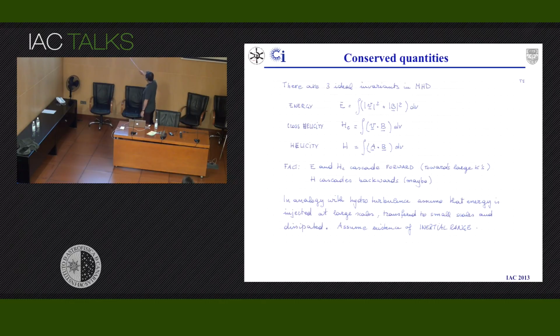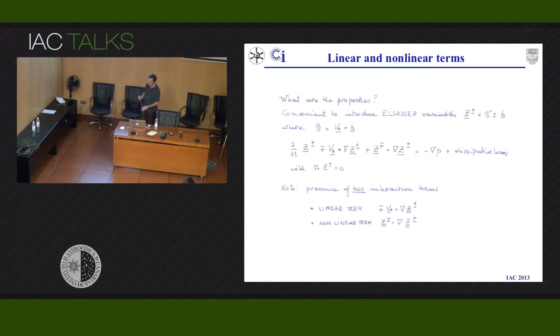And what we're going to do is assume that there is an inertial range. If there's an inertial range, what does it look like? Can we play the same game that we could play before? It is customary in this game not to solve the induction equation and the Navier-Stokes equation, but to define this funny variable called the Elsasser variable, Z plus and minus, which is just V plus and minus B, where B is the fluctuation relative to the mean field. So this is a fluctuation, that's a fluctuation. And if I introduce this, stick it back, and muck around with the Navier-Stokes equation and induction equation, I'm going to get 2 equations that look like this.